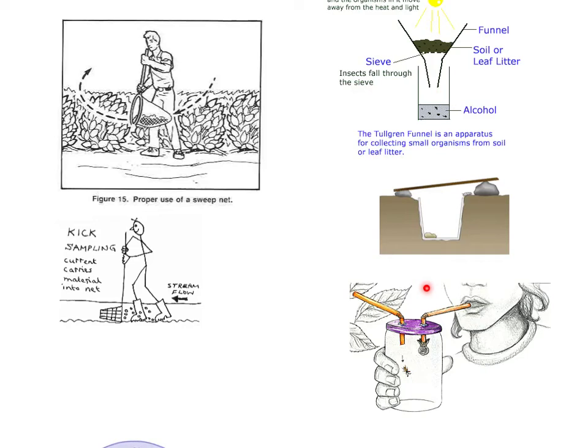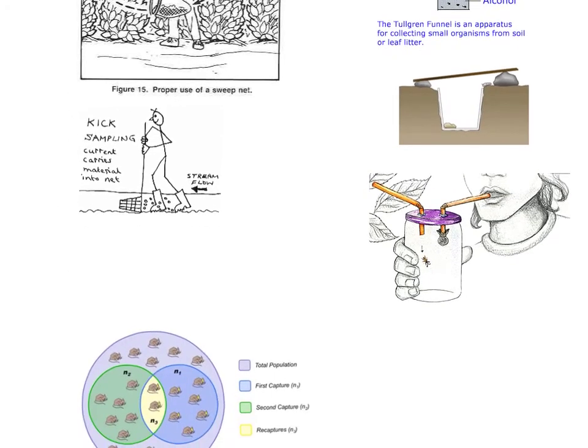Another example is a thing called a pooter. You might not have come across it before, so I'll just write that word there, pooter. A pooter is simply a jar with some sort of suction device, so you can create a partial vacuum in here, and we suck insects off leaves of things into the jar, and we can then count the number of individuals and distinguish all the different species of insects, let's say, on some vegetation.